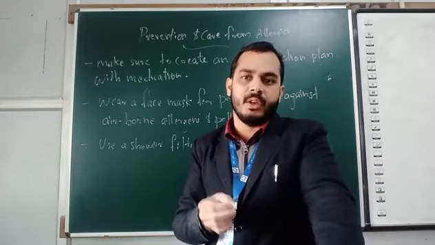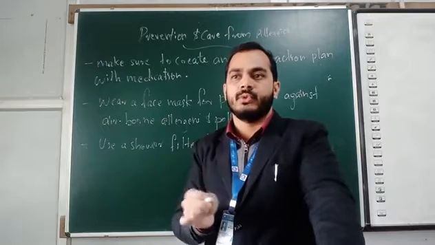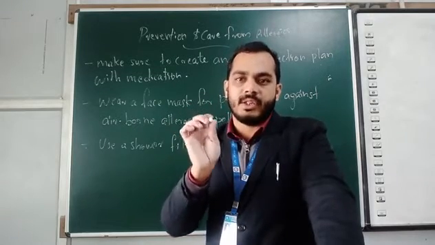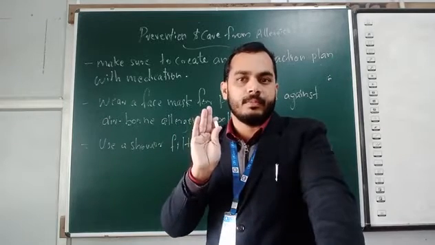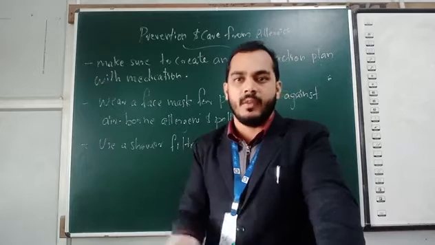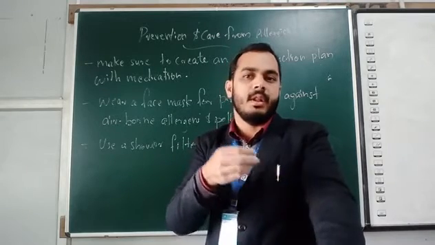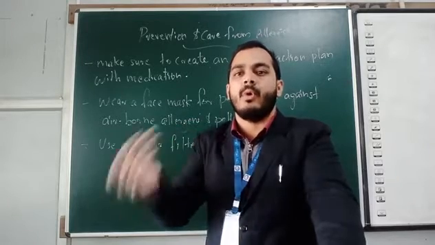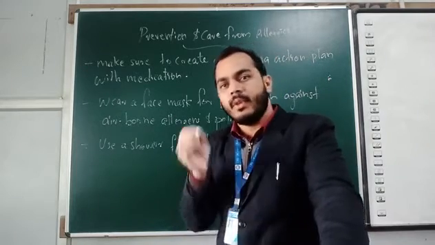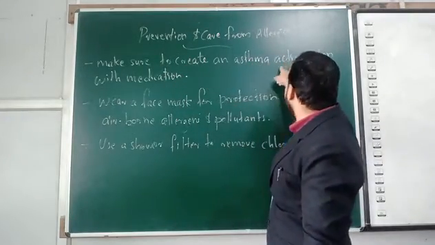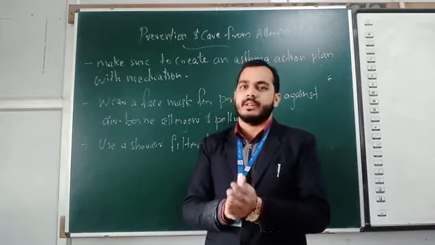Why are we giving this information? If you have this problem, asthma problem, you want to tell them, I have this type of problem. So that the authority will give you proper attention in this type of situation. You will get a clean place for your study or your other activities. Otherwise, if you have this problem and you have not informed the authority, what happens? It will increase, cause more and affect more, and as a result you have some serious problems. So all of you make sure to create an asthma action plan with the medication and inform these details to the school and caretakers and others.